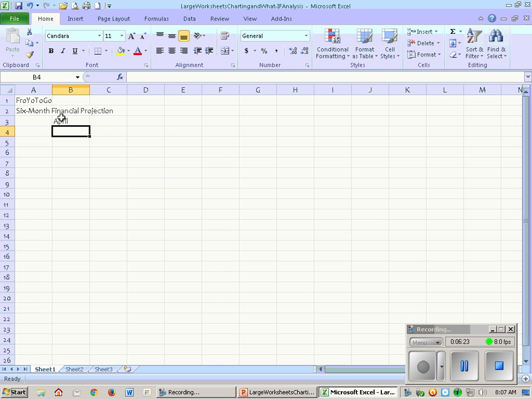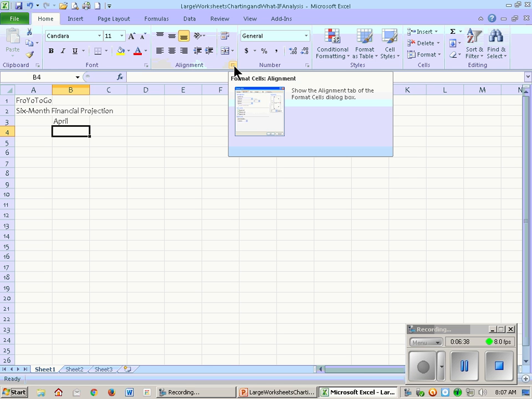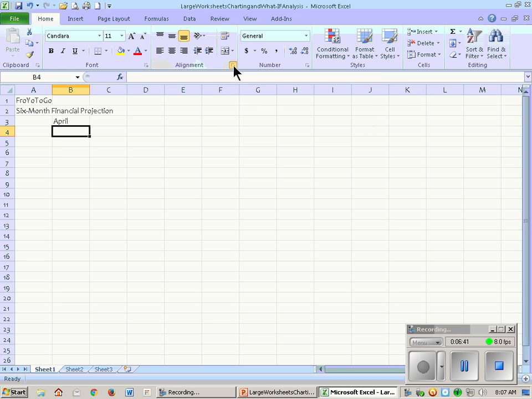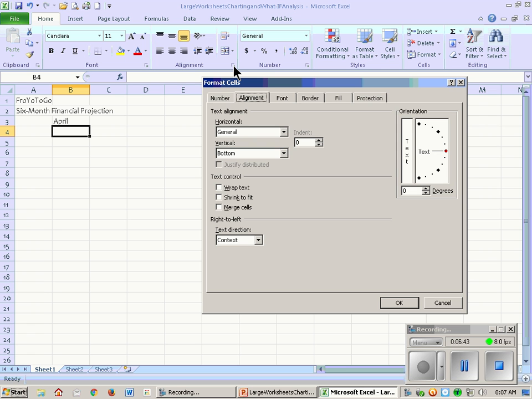Now click the Alignment Settings dialog box launcher. And so we're on the Home tab and it's in the Alignment group. And this little arrow in the bottom right hand corner is your dialog box launcher. So when you click that, you have a pop-up box up here. Number 2 on page 136 says to click the 45-degree point.